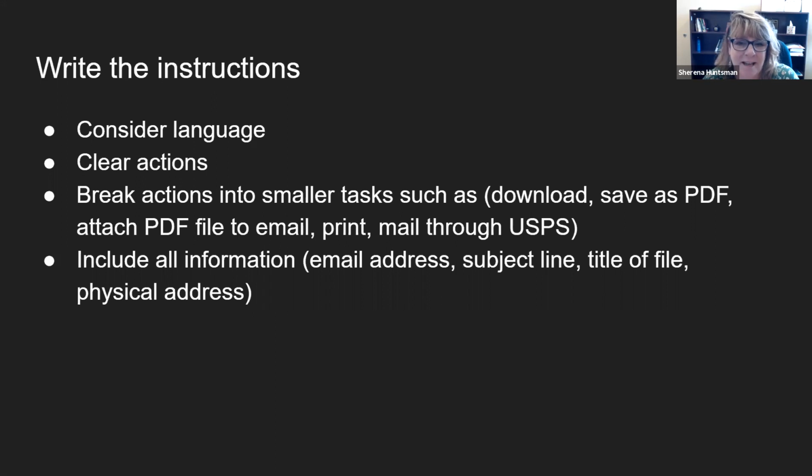Give them the subject line so that they're returning it under this subject line, so that everyone who's dealing with that email will know exactly what's contained in that email. You can give them the title of the file, so when they download the PDF, there's a specific title to that. And then, for the printing and the mailing, make sure that you're giving every part of the address that they'll need.